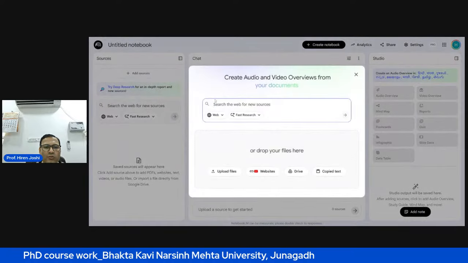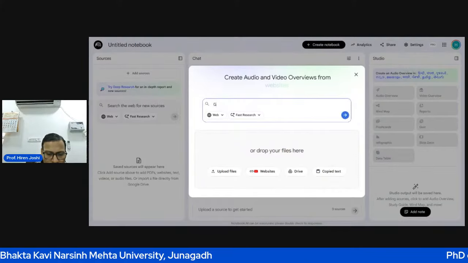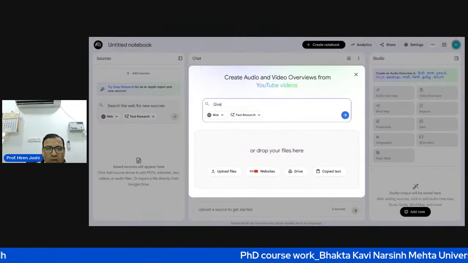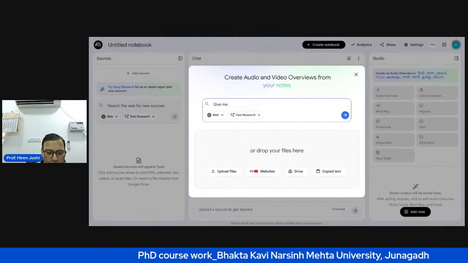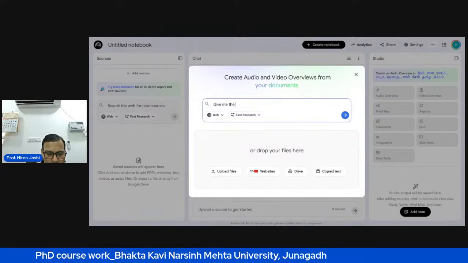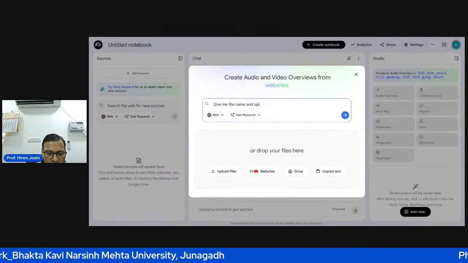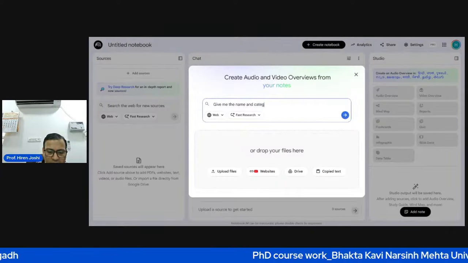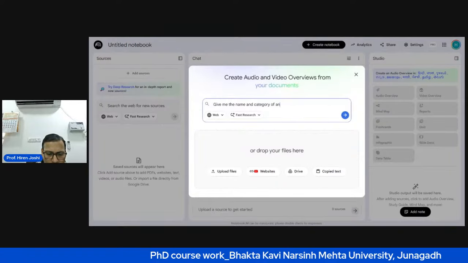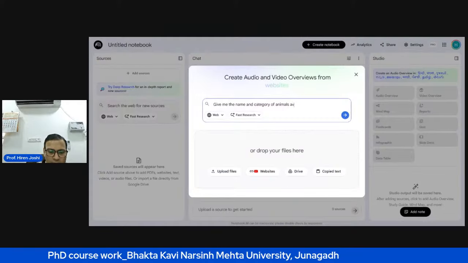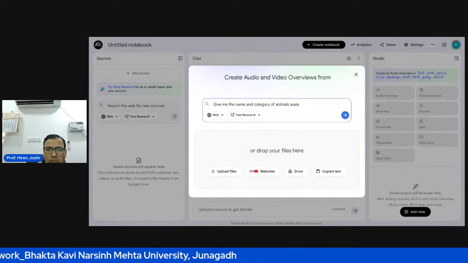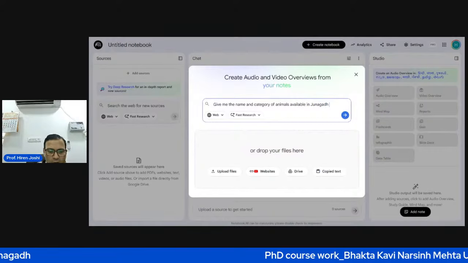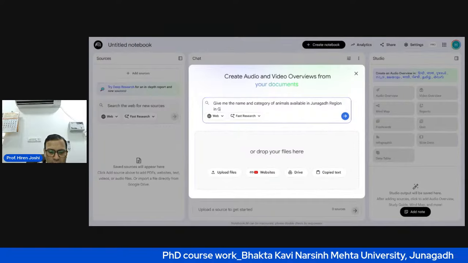So I click on add sources and just give me, let's say, for botany or life science, the names and species, and let's say the category of animals available in the Junagadh region in Gujarat.